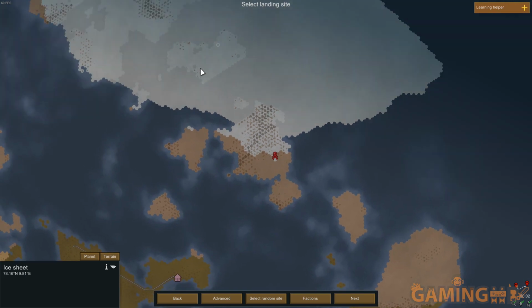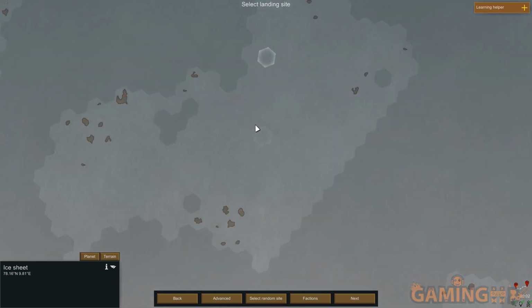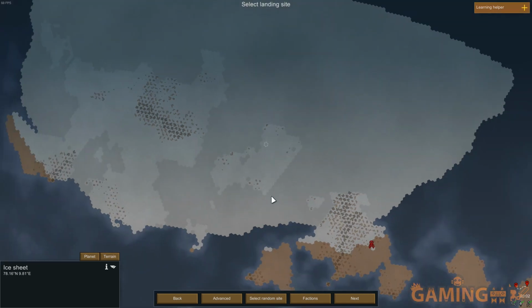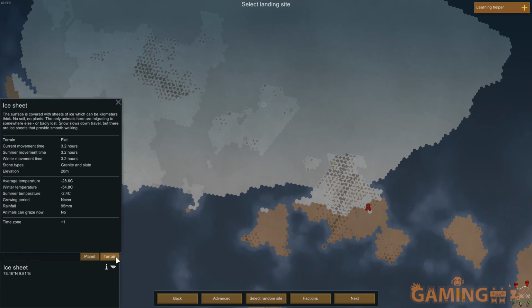You can actually play on this, and it's a dreadful experience because you will just be surrounded by ice and nothing else. Absolutely nothing else. There's no resources up there. It's minus 28 average, minus 54 in the summer, minus 2.4. No, that's minus 2.4 in the summer, minus 54 in the winter.